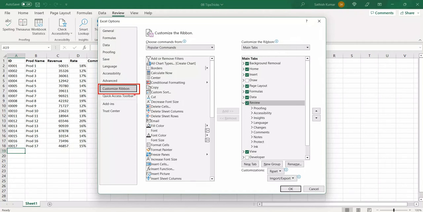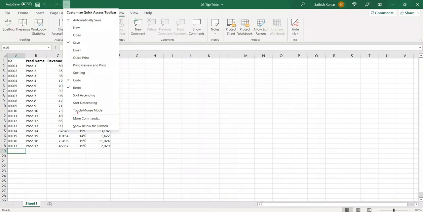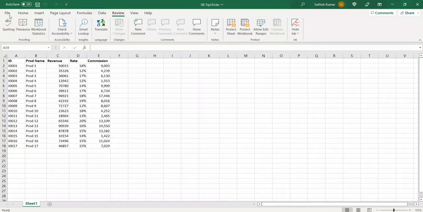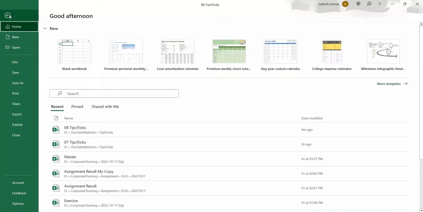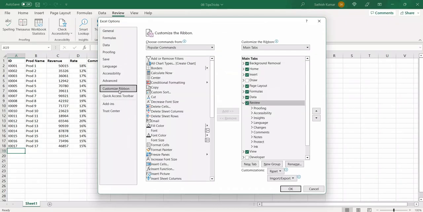Click on the arrow mark, go to more commands, and then select customize the ribbon. Third one: go to file, under file click on options, and under options click on customize the ribbon. So you can use any one of these 3 options.